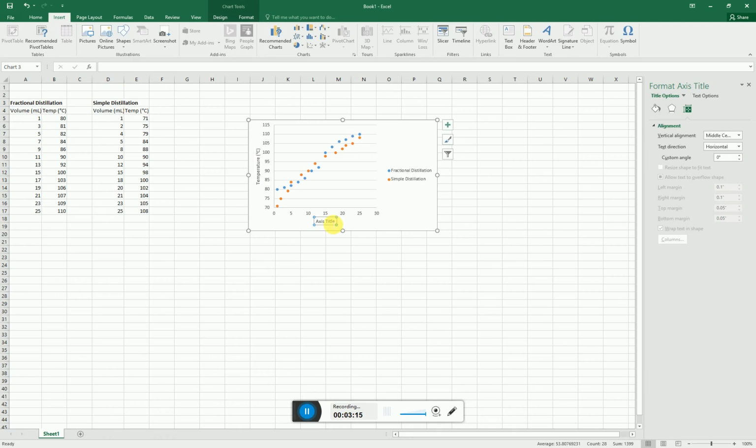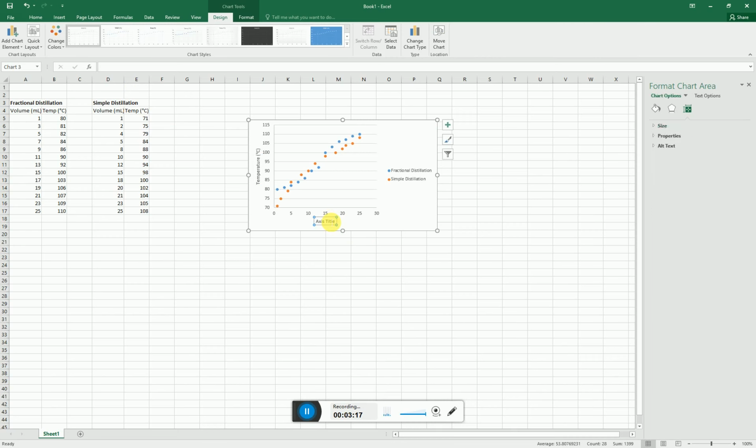On the bottom, we're going to put volume collected or something like that. And that unit is milliliters. Alright, so there we go. That's really a good enough plot. Unless you're really picky like I am, but this is acceptable.